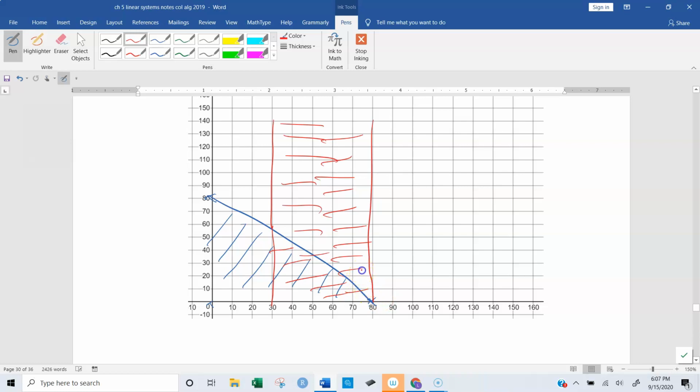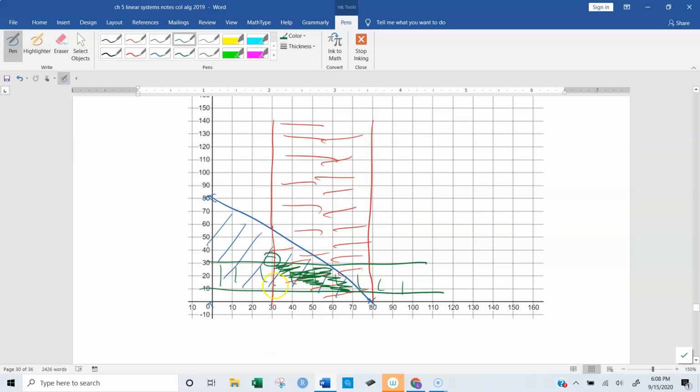But now Y also has stipulations. It says Y is between 10 and 30, so Y goes this direction. I've got my Y line here at 10 and my Y line here at 30, and it's between, so it's shading here. So where everything is shaded, where do I have blue, red, and green? That's this area right here.